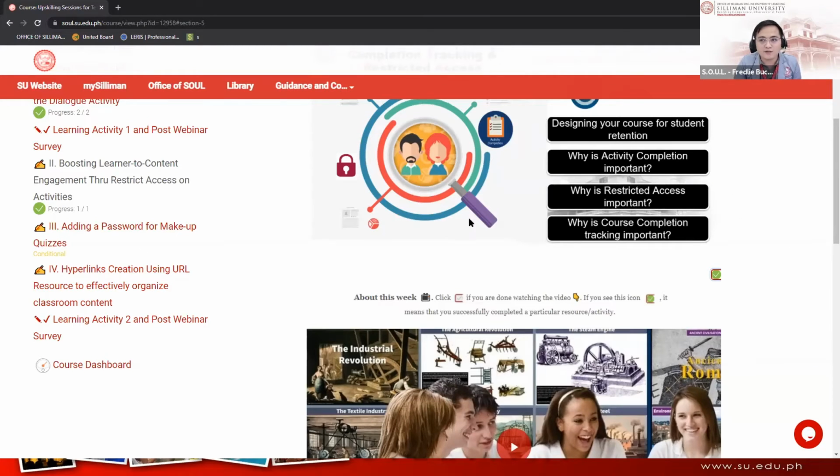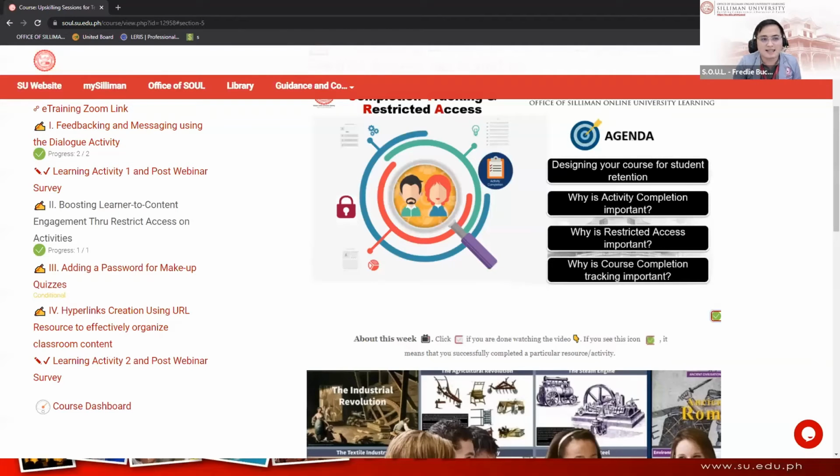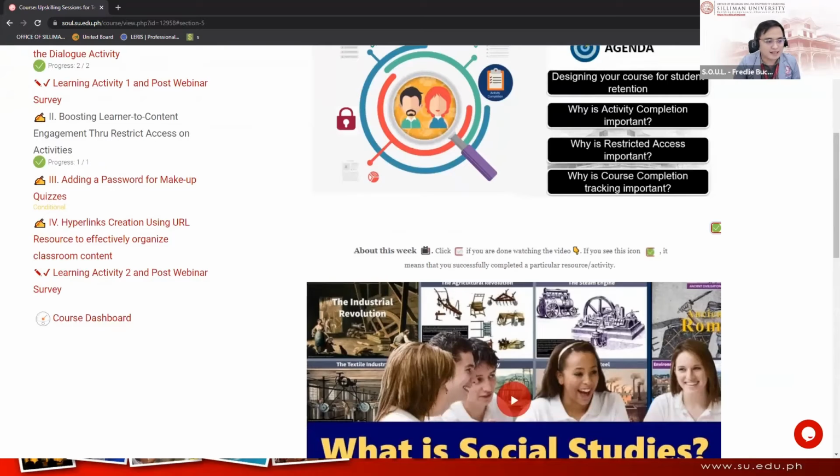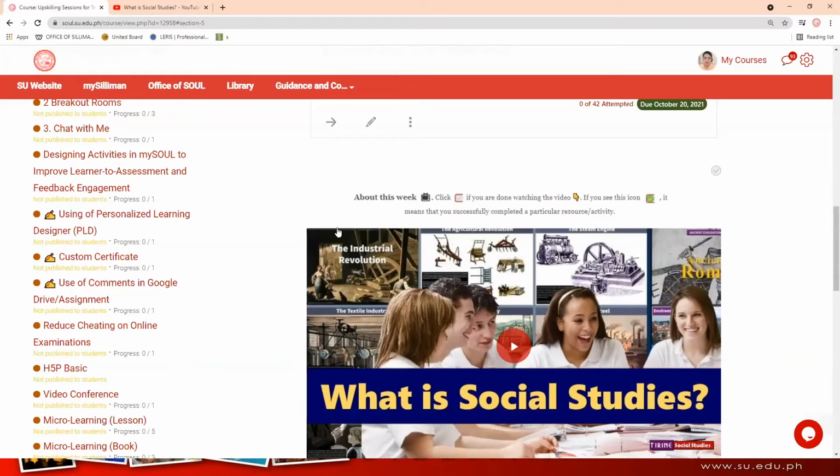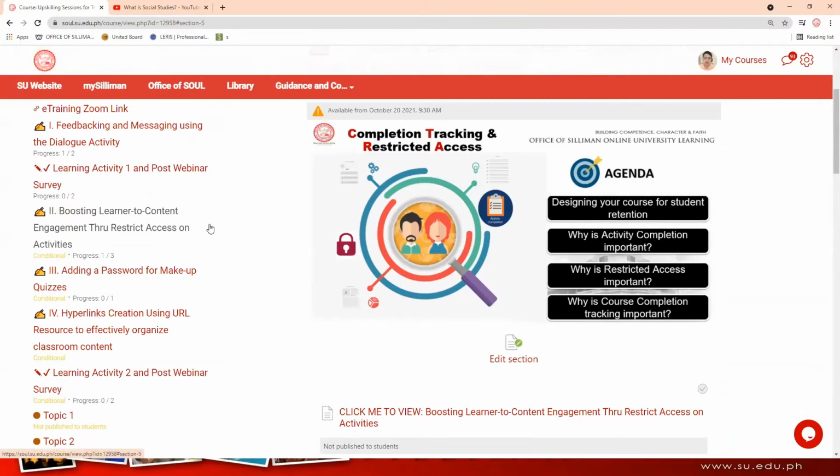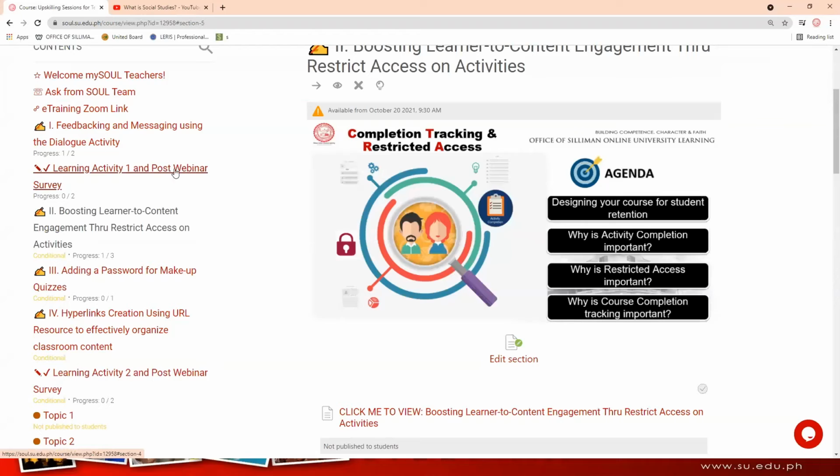Sorry, another question. So this is me being a student in my PhD. There are instances that you cannot check it. It's just the icon. I'm assuming that the teacher must have put some sort of setting, right? That's why I cannot complete it. So what would the teacher have done wrong that would not allow me to check it? And on the same note, at the end of the course it would remain, let's say, 50%. This is just in my PhD course that I've noticed that I cannot check it. For me, it's helpful as a student because it allows me to see, oh, I'm done with my whole course. But sometimes it cannot be checked, sir. What is the teacher doing that is not allowing the student to do that? Did my question make sense?